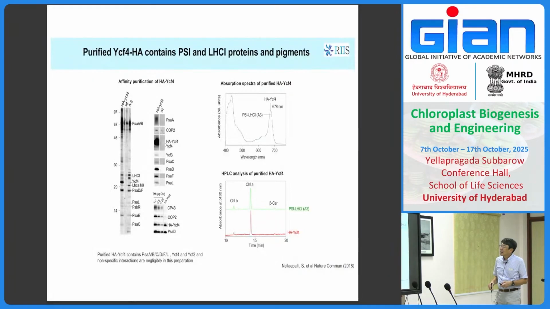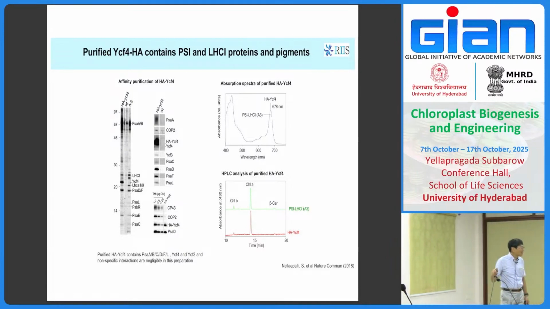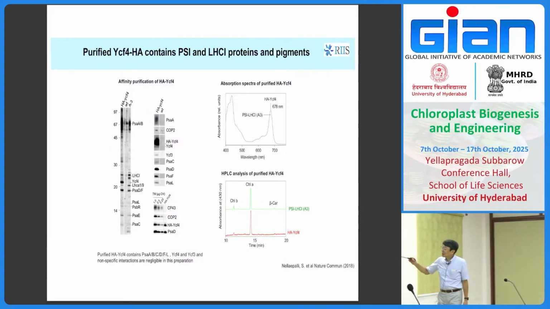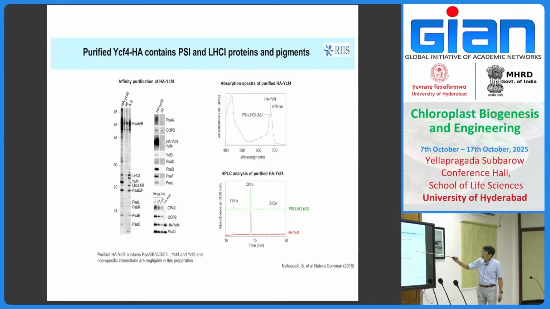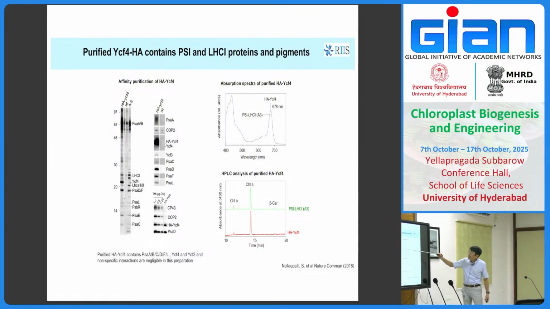And also, this preparation was slightly green. The YCF3 preparation was not green, probably because there was PS1 but its amount was so small. But this time the protein level of PS1 is more abundant, so we can measure the absorption spectrum of this YCF4 preparation. Here is chlorophyll A, and this part is carotenoid. Can you see it's small?